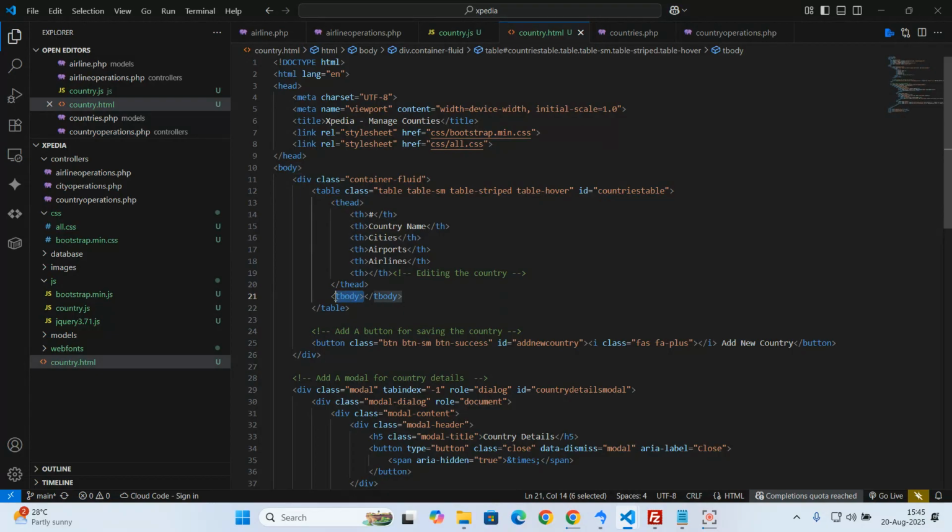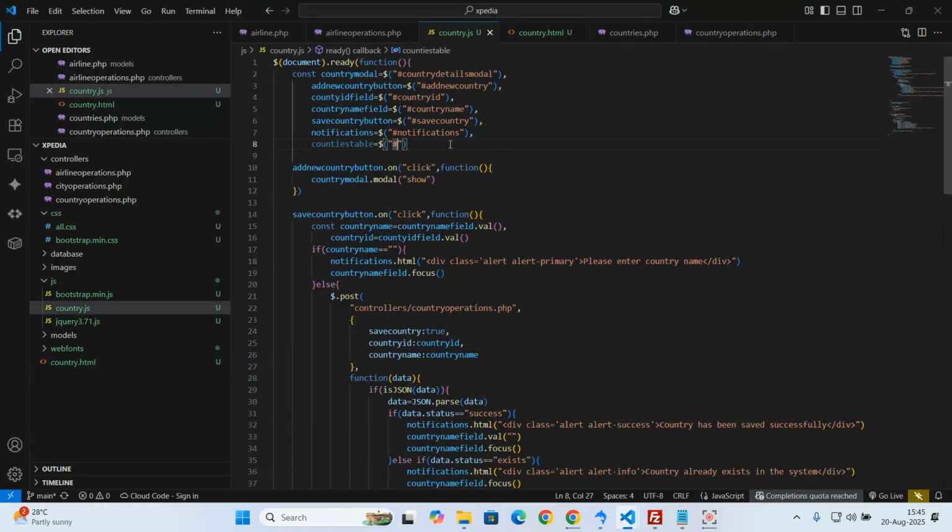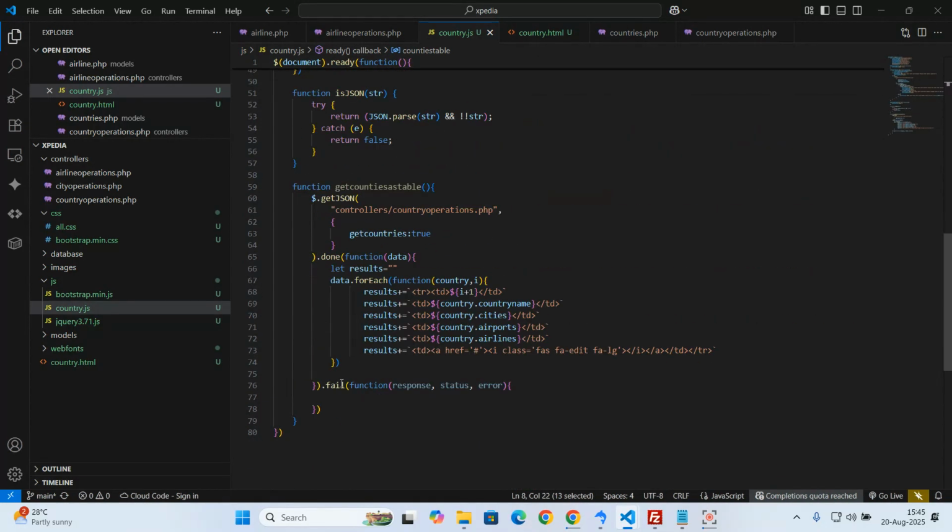Then I want to ingest that data inside this table body over here. So that data has to go inside here. So once I pick the countries table, I also need to identify this so that I can output the data inside here. So I'll pick that countries table. I'll paste it here. Then I'll say once you're done with looping through all the records that you have returned, which is here. So here you're saying done with looping through the data that is returned.